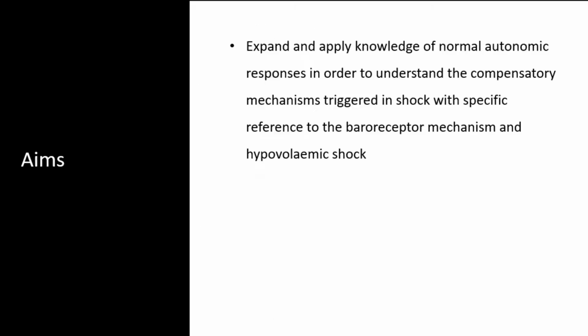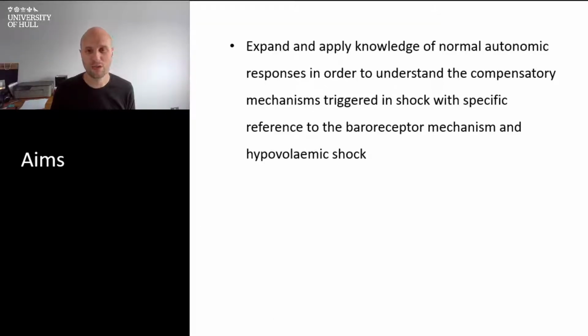Hello there, it's Luke, and in this tutorial we're going to be looking at how the autonomic nervous system, and specifically something called the baroreceptor reflex, responds to low blood pressure, whether that's caused by hypovolemia or any other cause that might lead somebody to be in a shock state.